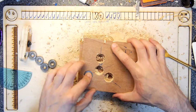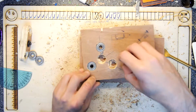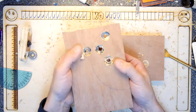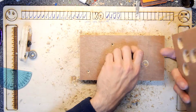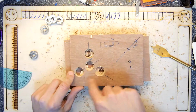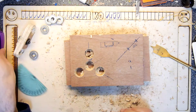So when we push these through now, they'll go through only so far. I know that they're full of crap at the minute, but yes. Pretend that crap's not there. There is a ledge in there. There's a genuine ledge, and you can see that they'll only go so far. So far, so good. We'll worry about that later though, because we really want to just get done with all the cutting. And you can see, I'm probably not going to be able to do it on this, but here I actually cut these bits too.